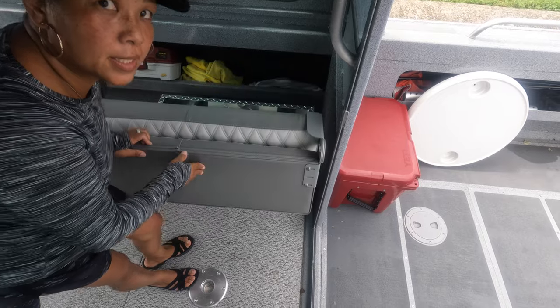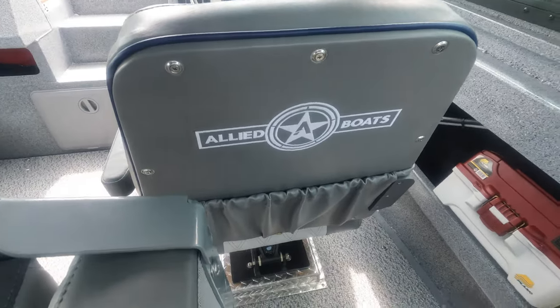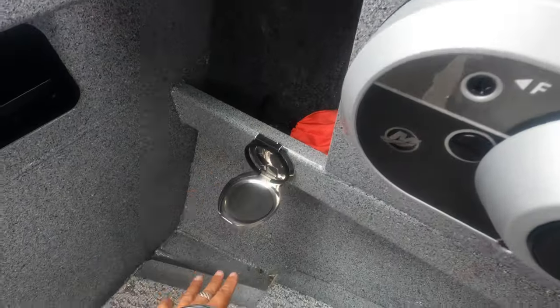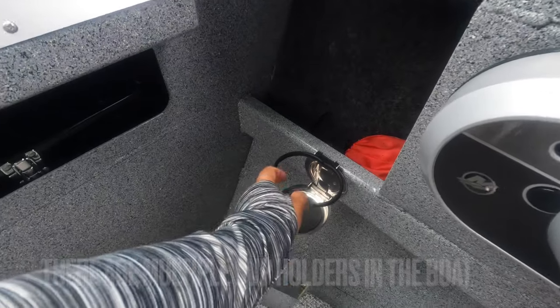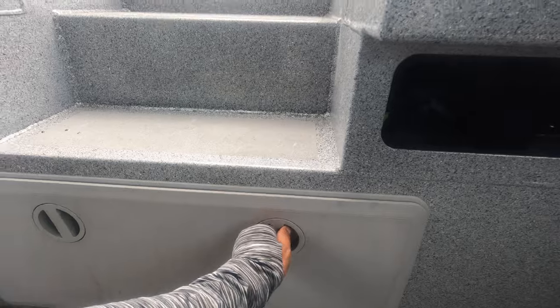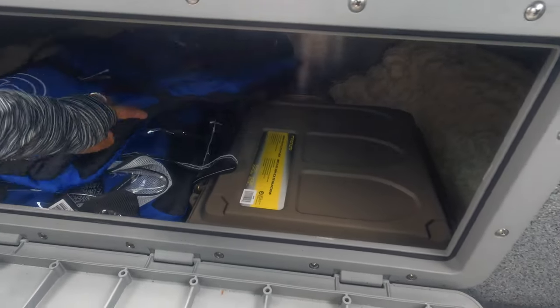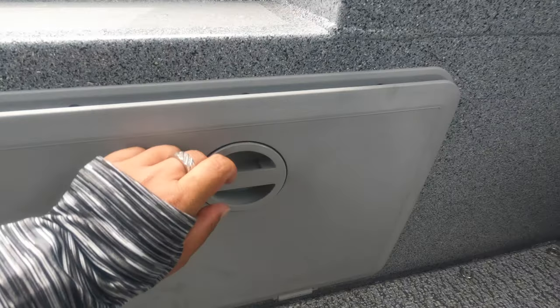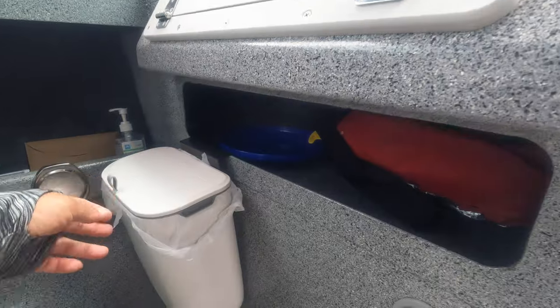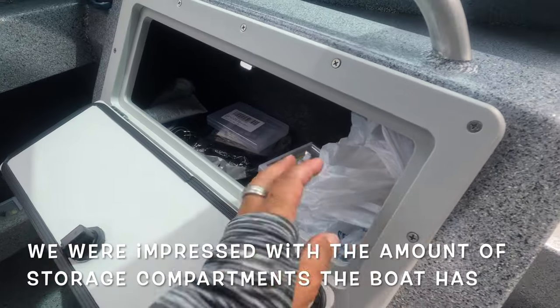If I flip this open you'll see we have our portable barbecue, and there's more storage here that we never really use because we don't even know what to put in there. This is a cool cup holder — these are sized so you can fit even bigger drinks. Down at the bottom we keep our important documents in a waterproof container from Princess Auto, extra life jackets — it's supposed to be dry storage surrounded by foam to help soften the noise from waves hitting the boat. We also bought this garbage bin from Amazon to keep everything neat.